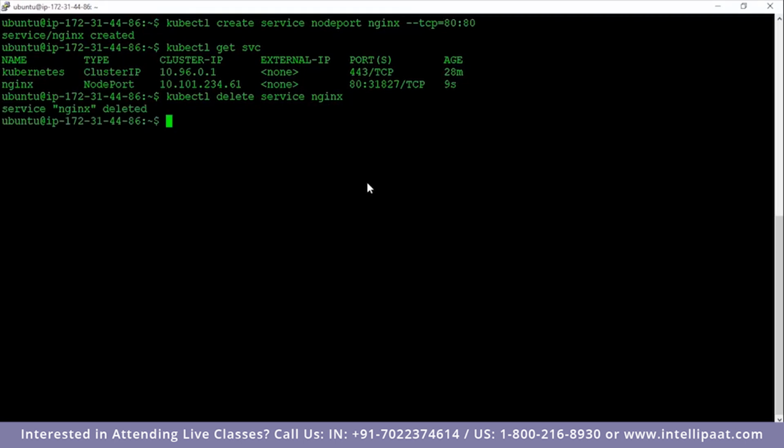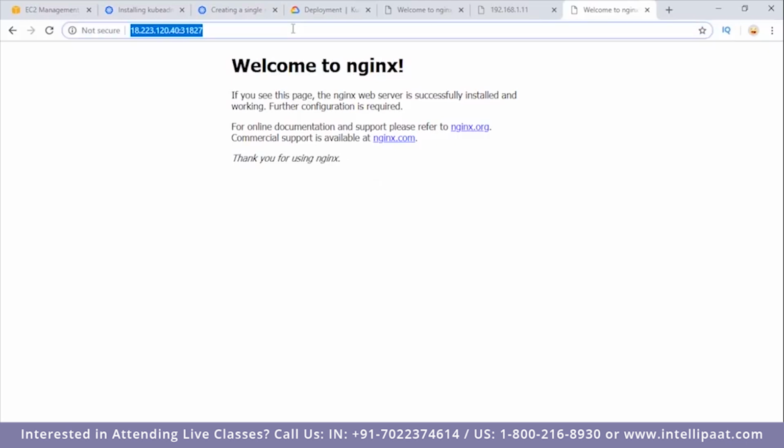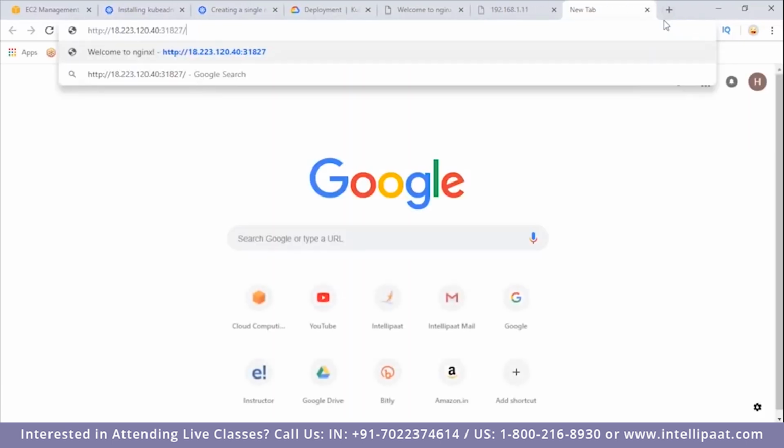Hit enter, and now if I go over here and try to enter, I will not be able to access it. Let me copy this once more and open it in a new tab.